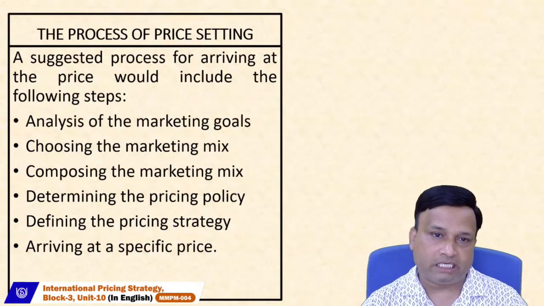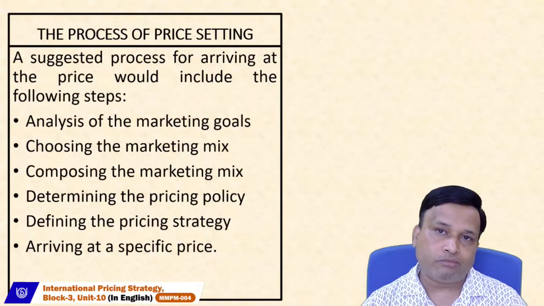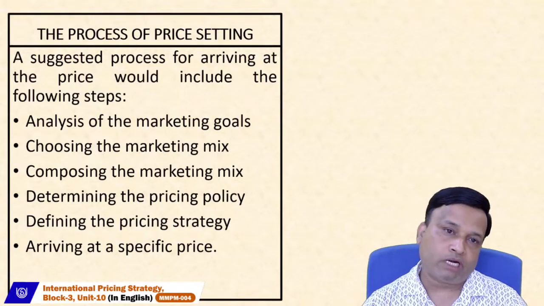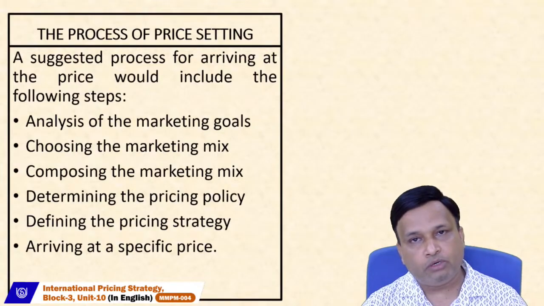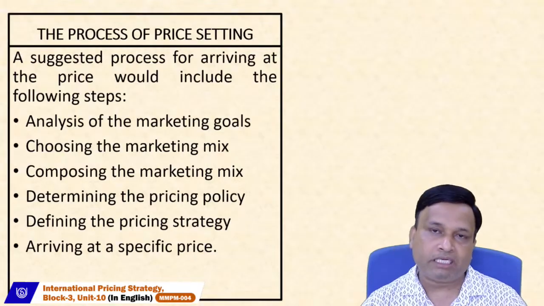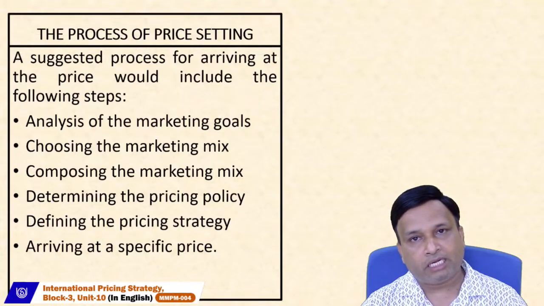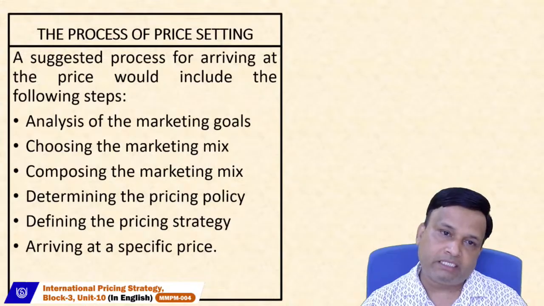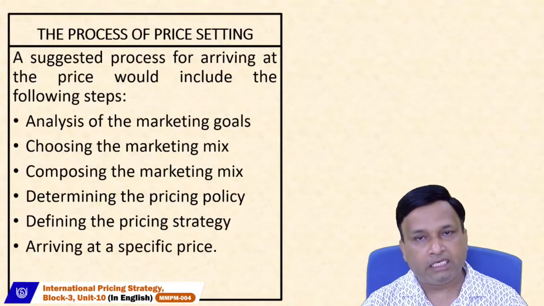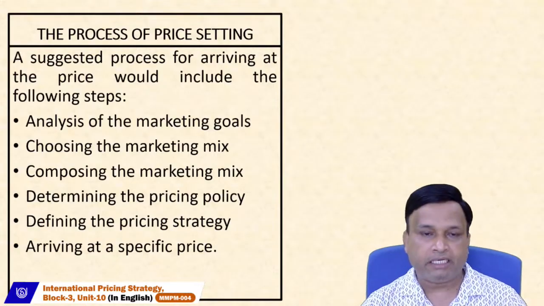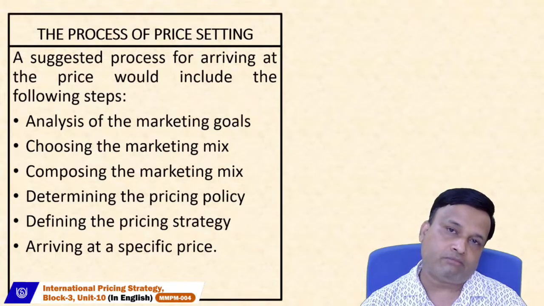So what is your objective? What are your marketing goals? Your goal may be to achieve more market share. When you want to achieve more market share, your pricing will be penetration pricing, because penetration pricing will help you penetrate the market. That is why we have to think about the marketing mix: product, price, place and promotion. Your product will be an economic product, and the price will be low. For promotion, you go for mass promotions, and distribution will be intensive. Like this, the goal of the marketing decides your marketing mix.